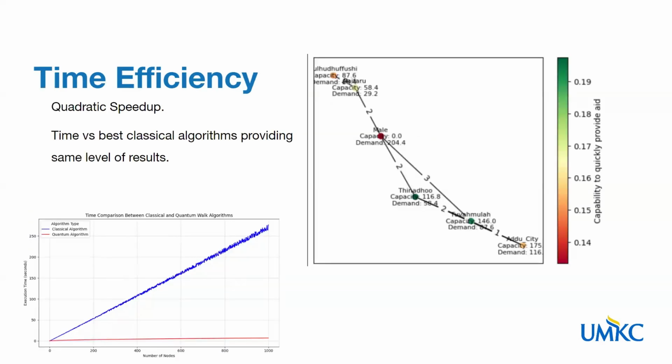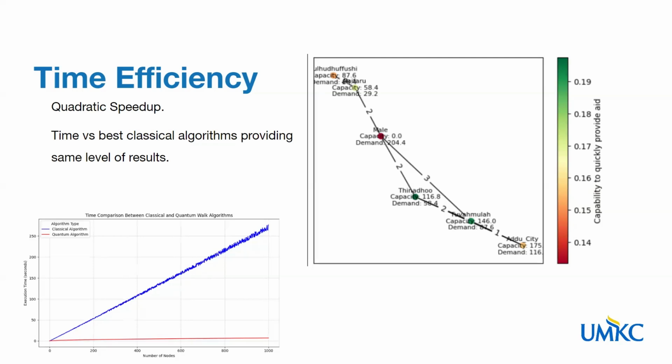Time efficiency. I almost didn't want to include this time efficiency graph because it's hard to see what's going on. To conduct the same level of search with a quantum walk, we're talking about over linear time. It's supposedly linear, but it comes out to like n to the 1.01 or something like that. So you see that increasing thing. The quantum time is this red line all the way at the bottom.